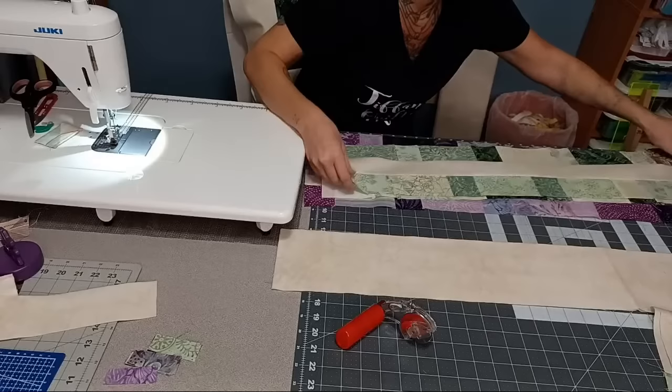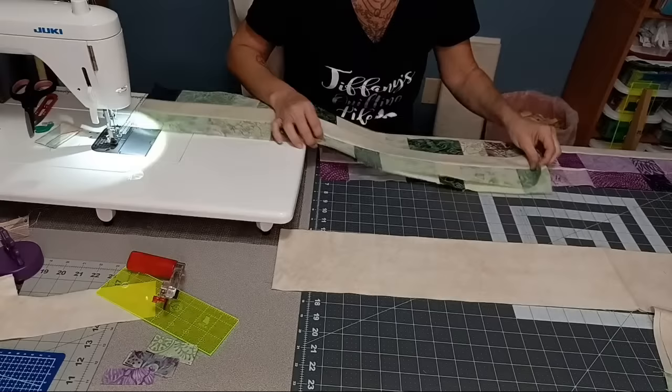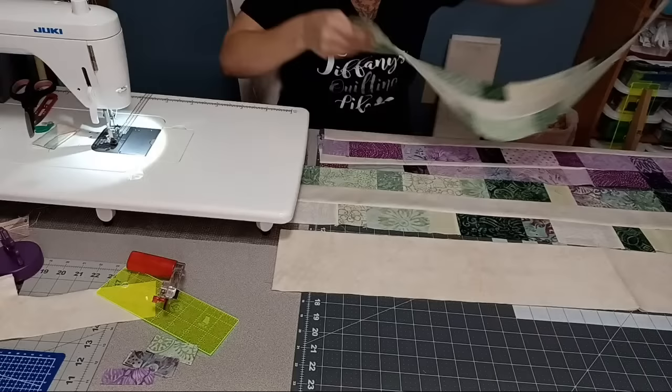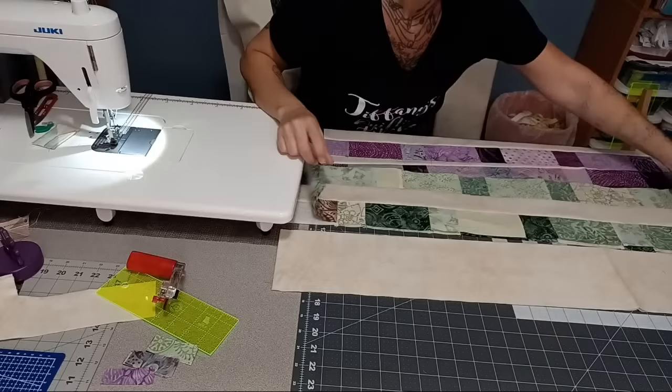All right, so what I'm going to do, as you can see on the screen, hopefully, is there's four pieces that get the piece on the top. I'm going to put the small piece at the top with a 5-inch first, and then I'm going to flip my second one around so that they always land the same. Looks like it doesn't go the other way. Well, I could make it go the other way. Oh, well, I guess they all go this way. So it doesn't matter. It's just going to go like this.